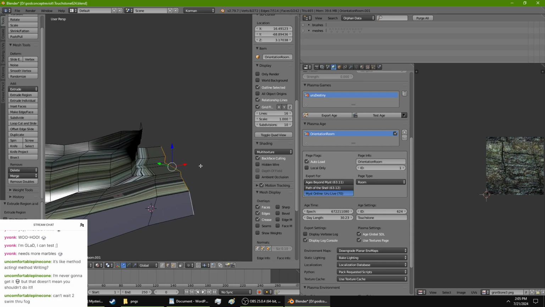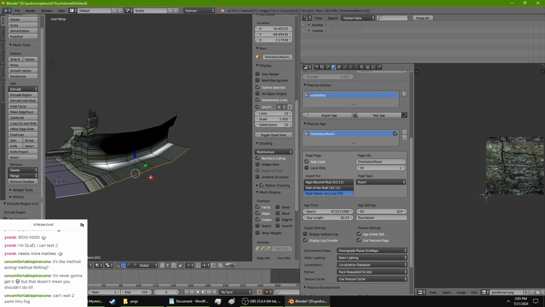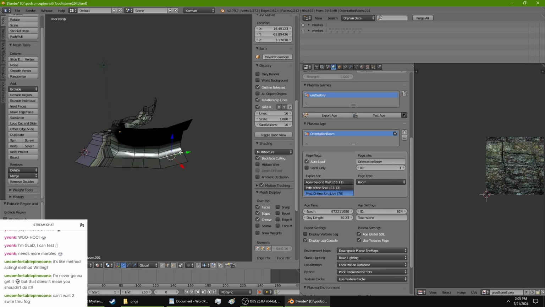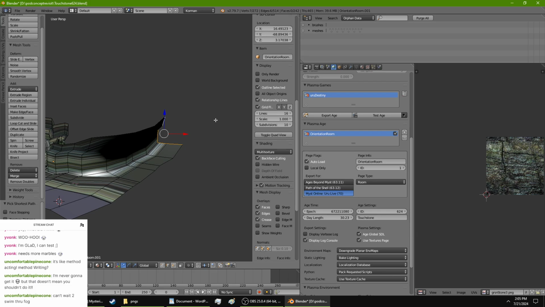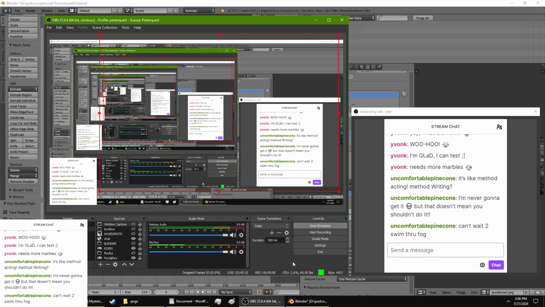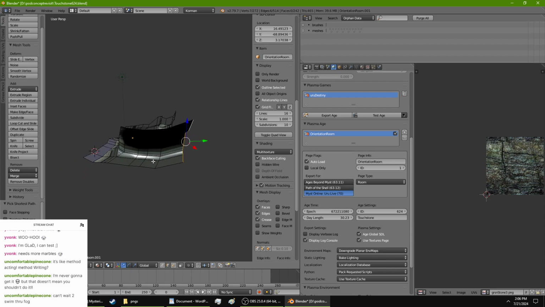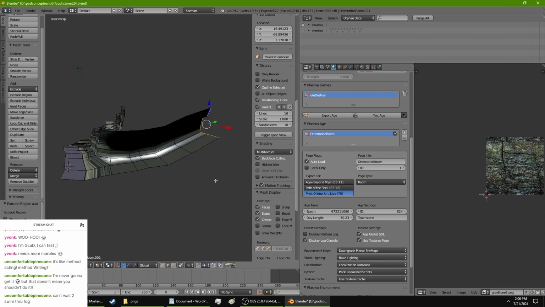You can probably guess what's going to go on here just from the geometry of the slope of it. Can't wait to swim through fog. Oh yes, it will be quite an interesting experience, that's for sure.